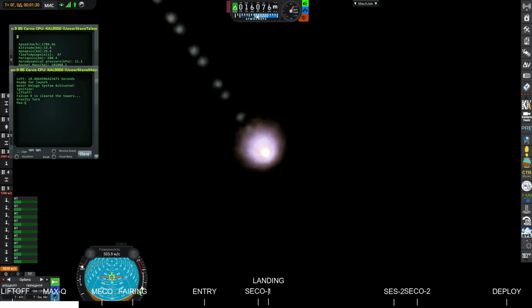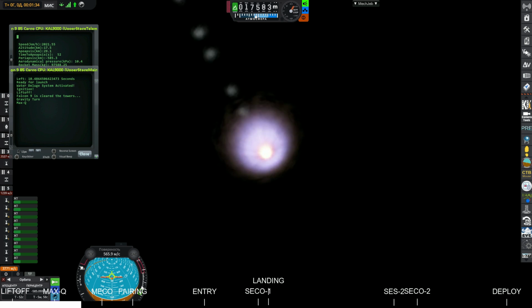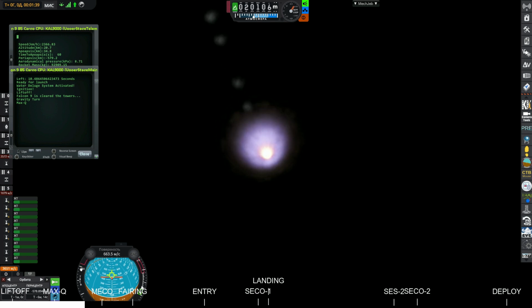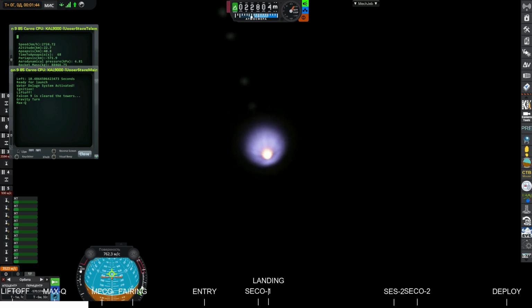So we're coming up on those events in around 40 seconds, so let's keep a close eye on our screen for those events. Getting some great views of the ascent of the first stage here. You can see the plume of the rocket is expanding as the surrounding atmospheric pressure decreases.